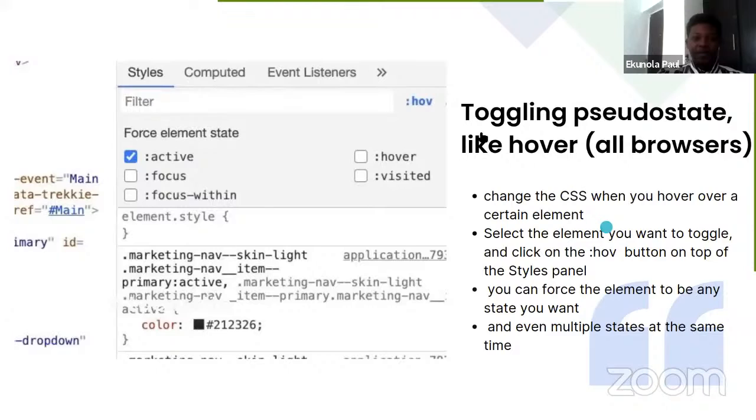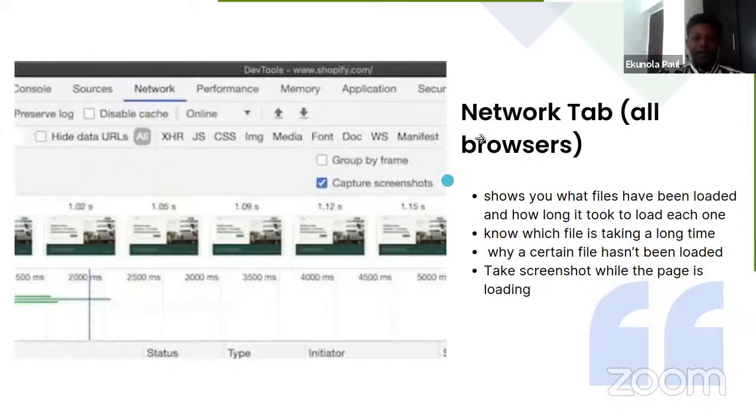So the next tool across all browsers, I'm sure you know, is the network tab. It shows you how data is being passed, how the files are being loaded up on the browser, and how long each one takes to load. It essentially allows you to know which file is taking long for your browser to load.